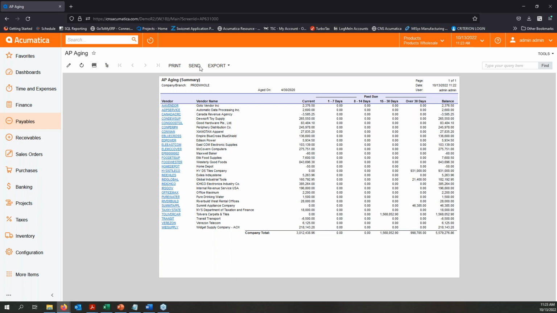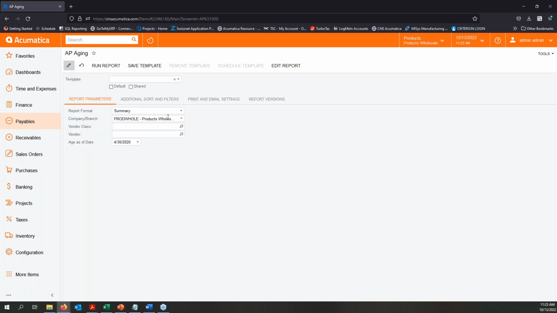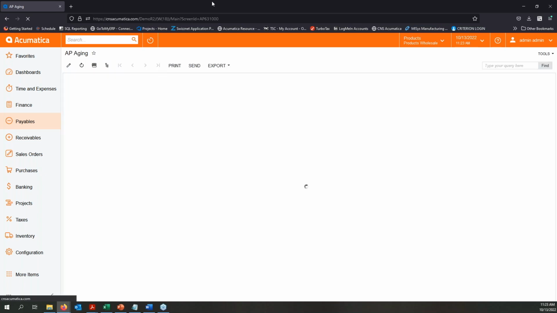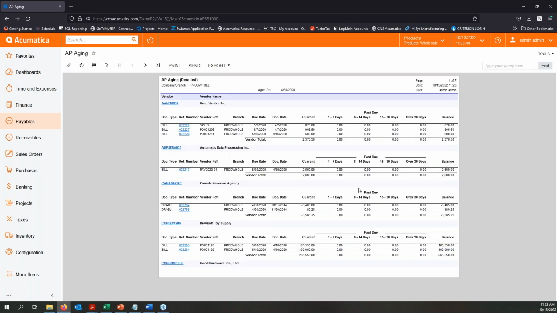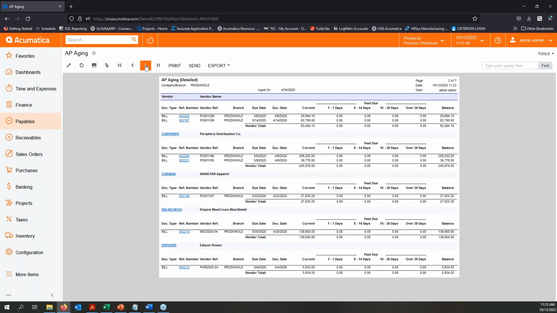If we go back to the report and we run it as a detailed version, we're going to see the documents that make up those balances. So with AA vendor, we've got a current balance here, and these are the 3 documents and bills that make up those balances. So this is good for reconciling and auditing amounts.